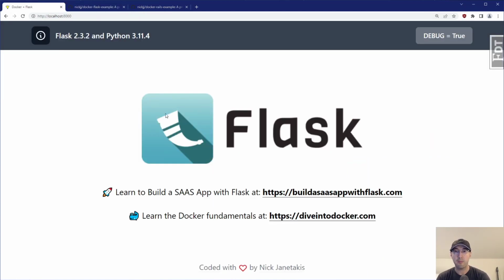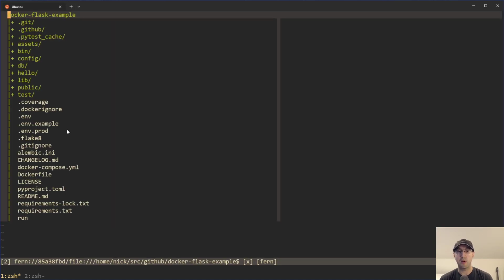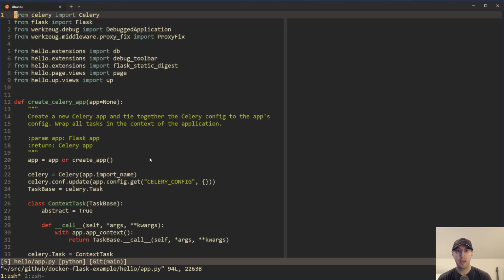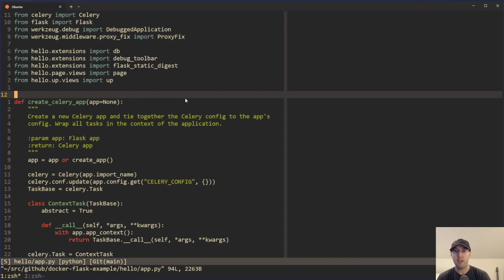So I am running the Flask application here. And the patterns that we're going to go over here are differentiating required versus optional. But the second piece of the puzzle is ensuring that you only read your environment variables in a config file that is read when your application starts up. So with Flask here, if I open up my app.py file here, and with Rails, by the way, it's even easier. For example, anything in your config directory is going to be read when your app starts up.